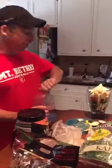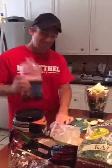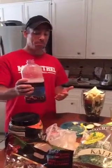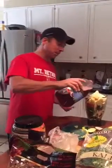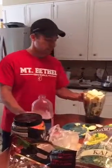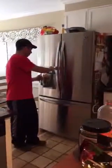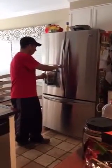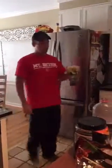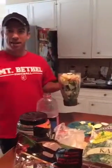We don't put that much in for two reasons. One, there's a lot of sugar in it. We're not necessarily afraid of sugars, but it's also expensive. Smoothies are expensive enough, and you really only need just a little bit. And then you can add water. What the pomegranate and water do, mixed with the protein powder, is make this taste a little bit more like a shake as opposed to something filled with that much kale.